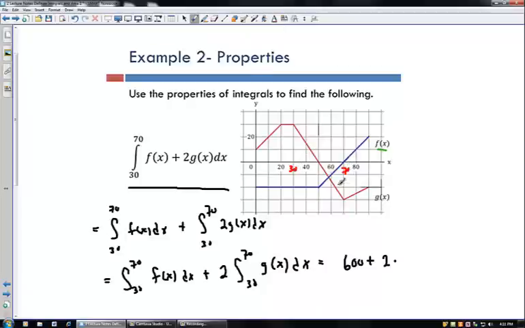Now I'm looking at this red region. So let's take the green out. This red graph, and then from 30 I have this piece here, and then it goes negative, and then to 70 it goes all the way down here. So interesting, I have 2 triangles exactly the same size. The integral is going to see this area as positive and this area as negative, and so these two things are going to cancel, and you're going to be left with 0.